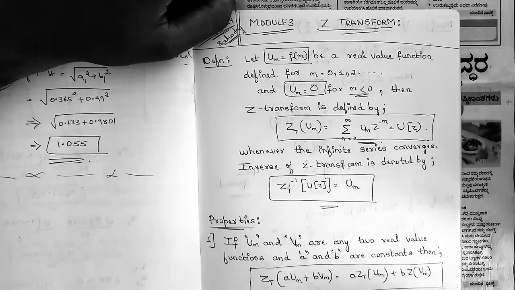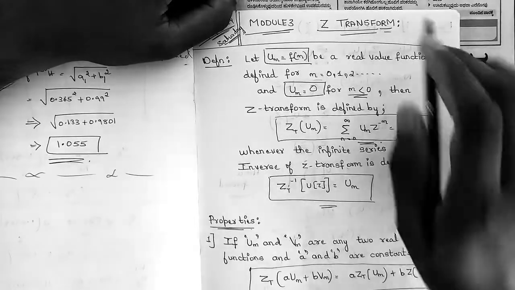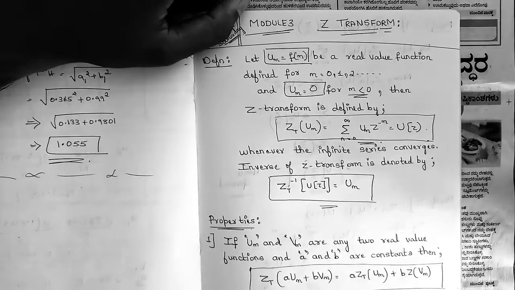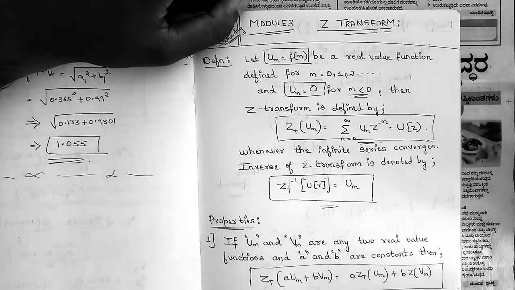So today we are going to start with the new module, that is Z transforms, or we can say Z transform. This is basically the third module of your syllabus. The second module we are going to do later. So now we will start with the module. First we'll get to the definition of Z transform.